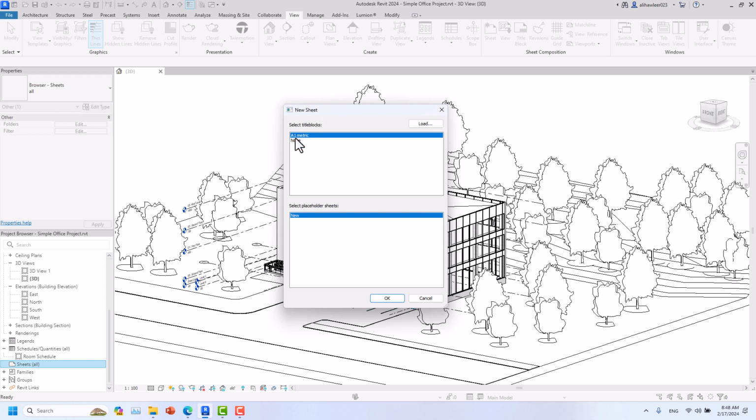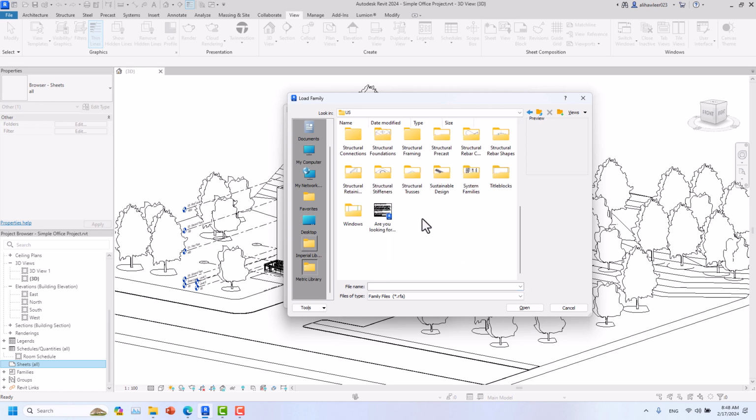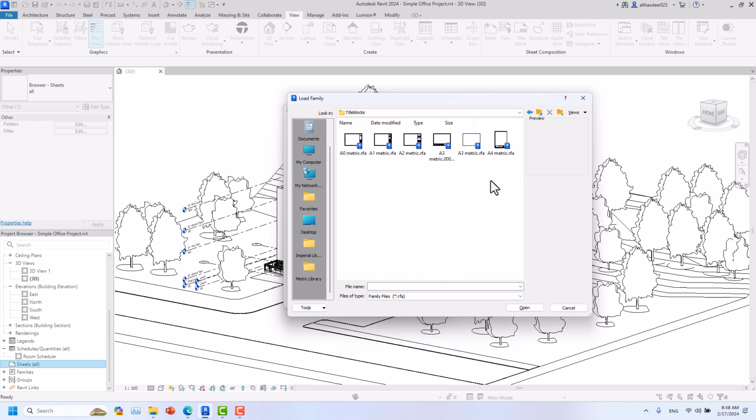It says select title blocks. We have A1 metric and none. Actually, I would like to add A3 if I want. Let's go to the metric library and go down, and we have title blocks, which are A0, A1, A2.